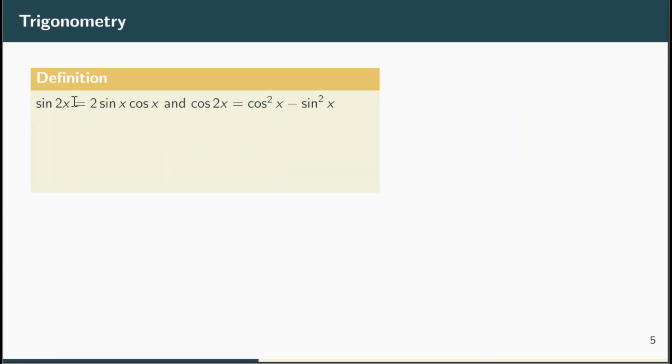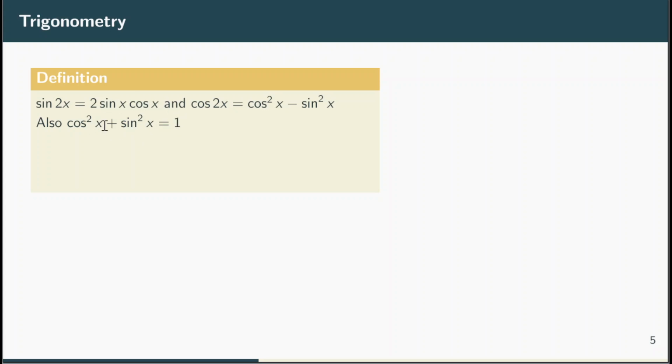And we have that sine 2x can be written as 2 sine x cos x, and cos 2x can be written as cos squared x minus sine squared x. We are just dividing this angle by 2. Here 2x will split to just x, and here cos 2x will decompose into x and x. So we are basically dividing the angle by 2. And in the same way, there's a formula called the Pythagorean identity, which states that cos squared x plus sine squared x is equal to 1.